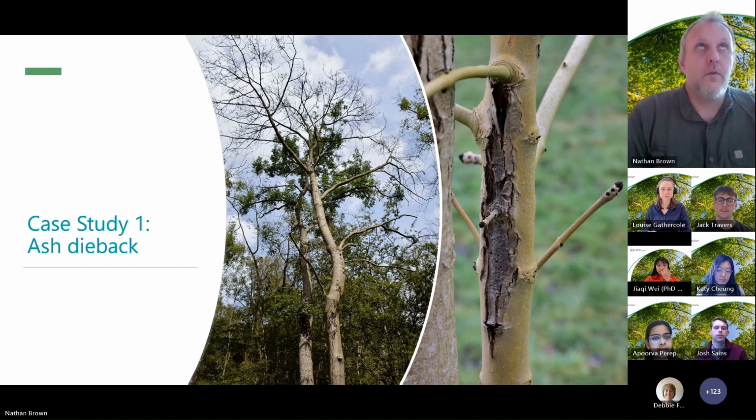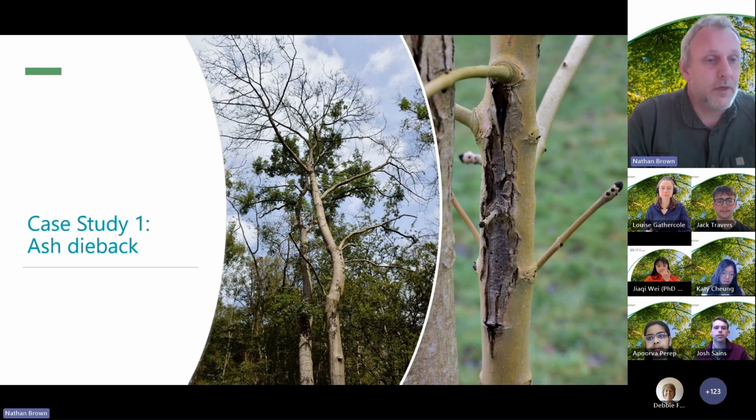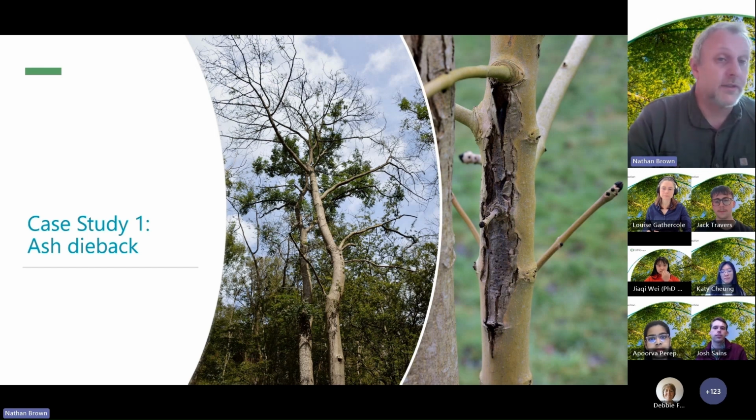But for CFP, we wanted to extend that to new data sets. So the first one is ash dieback. And again, I'll just follow the same format and give a brief introduction to the symptoms and signs and history of ash dieback before going in to talk about the data we're working with. Notably, we don't have a designed survey to complement this analysis. So that was our big challenge.